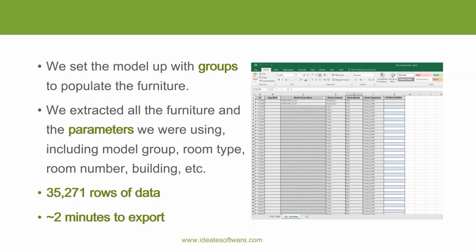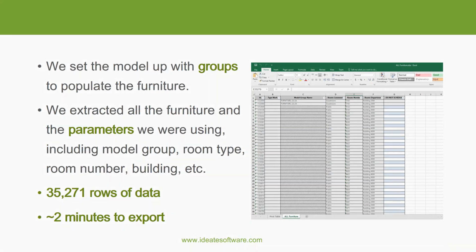very dense Excel data sheet, which is actually something you can take apart and start to look at all of the details. It wound up being 35,000 rows of data, which is a lot of furniture, but it only took 2 minutes to export. So we were able to check a lot of these things very quickly.